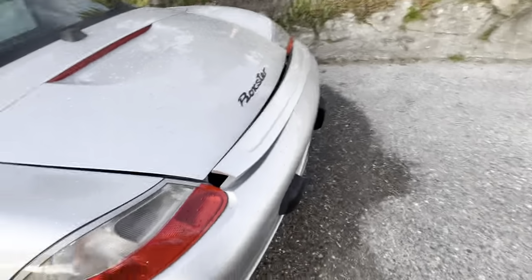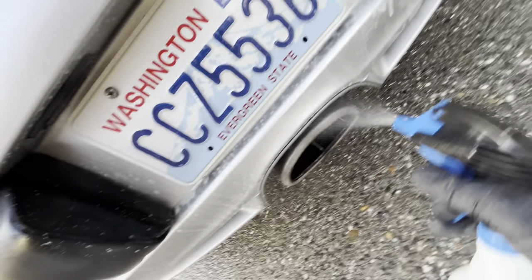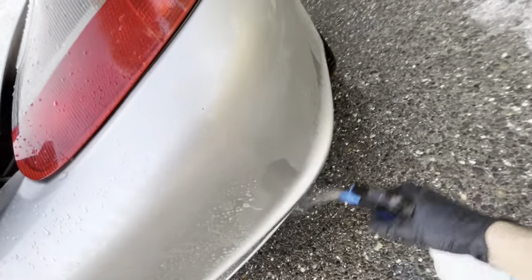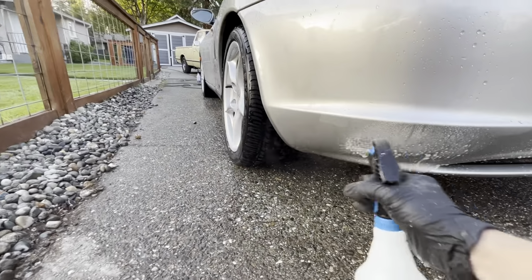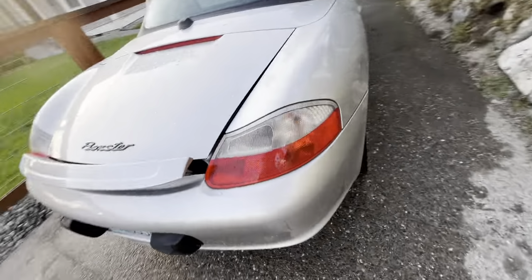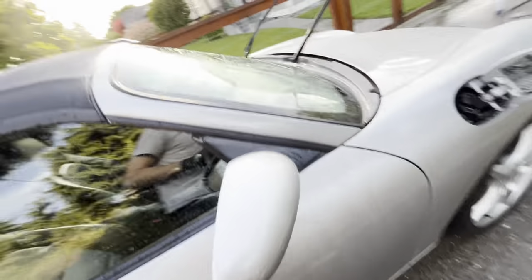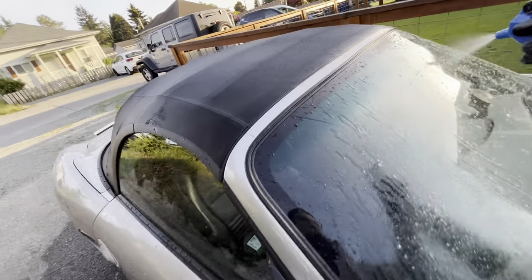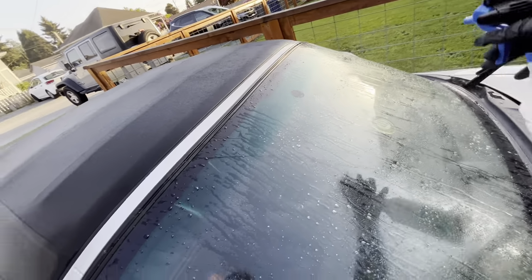I don't know how good the Simple Green is gonna do, but it should loosen up more of that dirt. So that's why I'm kind of spraying it on liberally. And on the windshield too. And I'll just kind of brush over it. And then I'll hit it all with the foam gun.